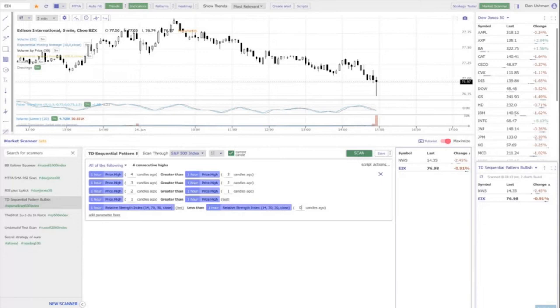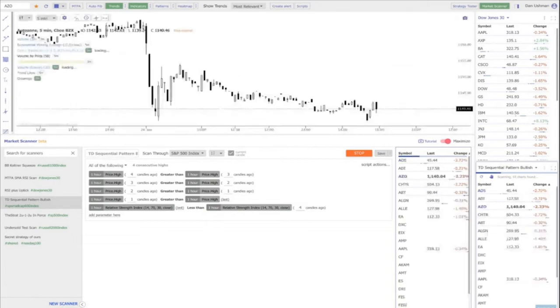So we're going to look for 4 candles where the high of each candle is greater than the one before it, right? And then we're going to look for RSI that is less than the RSI 4 before it. I think that's divergence. Maybe I got that backwards. But here you can generate conditions. You have to work at it, but you would mix and match them so that it would give you that result.